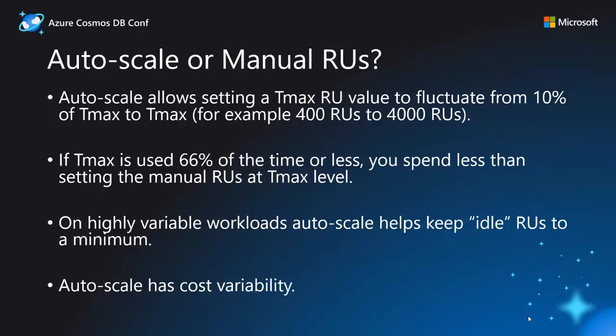In my opinion, if you're running a production workload and you are okay with the cost variability, then you should always have autoscale on, because this is, again, just my opinion. But for the most part, what I see is that most clients would rather just have cost variability that you can cap, right, by using that Tmax value, than to have unexpected exceptions and SLA issues with your application because you simply hit an unexpected ceiling with your request units. Okay?